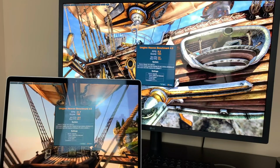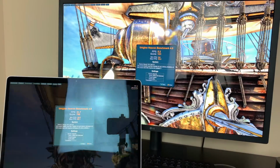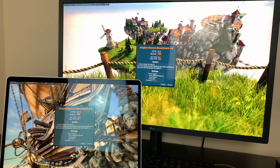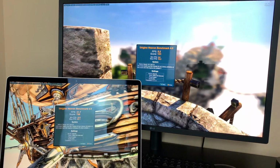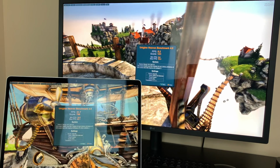Average frames per second is only 5.2 frames per second with a dismal score of 131. Minimum frames per second was 3.6, and the poor Mac Mini tried its best, maxing out at 10.3 frames per second. So with the MacBook Pro dipped to its lowest, the Mac Mini reached its highest. I know. So hopefully this gives you a better understanding of each device and how it's going to perform.